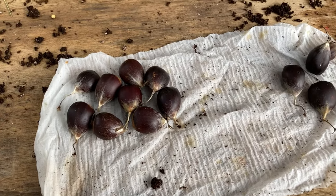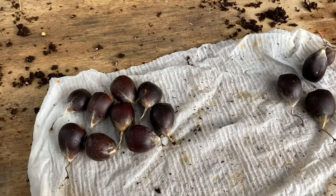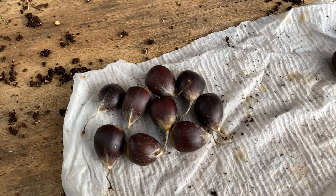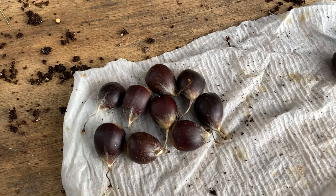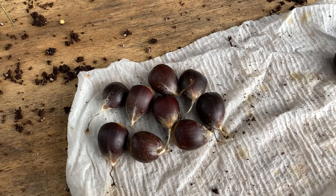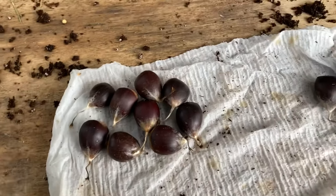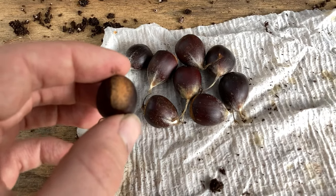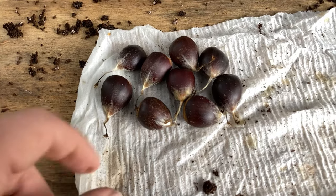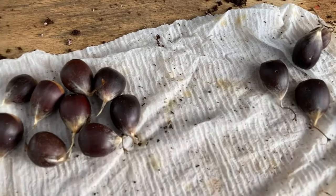One thing I don't like is the weevils that are in the American chestnut tree. They immediately come out as soon as the nuts hit the ground, but on the Chinese, it takes like 3 weeks. I don't know what type of weevil it is. That's a problem that'll always have to be handled in the future when we have a big orchard of American chestnut trees, and it'll be complicated to take care of. But the best way is when you immediately get the nuts, you give the nuts a hot water bath. Then it takes care of the weevils without harming the nuts. And these were given a hot water bath just to make sure that they don't become like these ones.